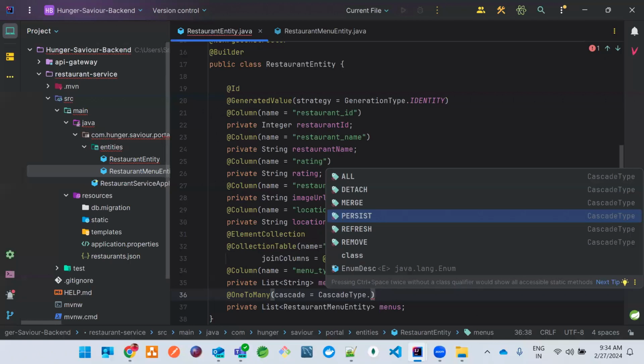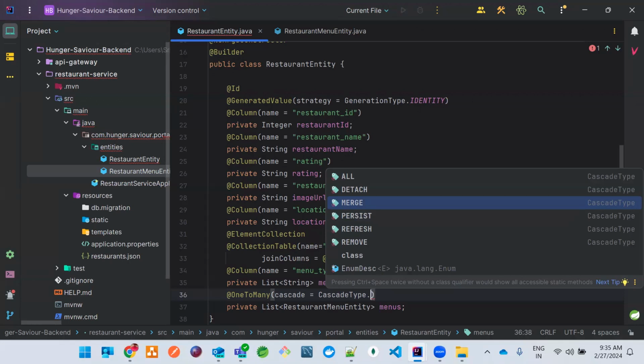If I just wanted to merge, let's say right now the restaurant entity is getting updated. Whenever we do an update with the restaurant entity, do you want to merge it? What do I mean by merge? Merge is basically used whenever you have a detached entity. Anyone knows about detached entity?